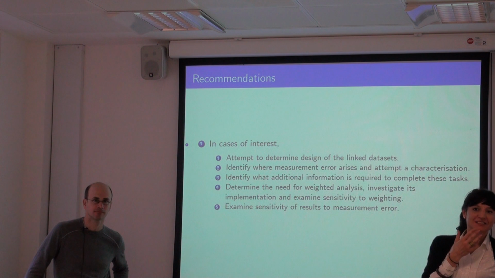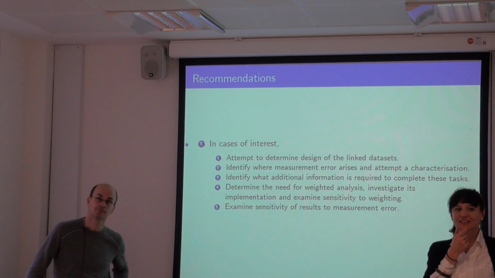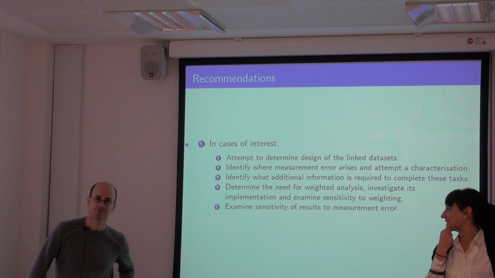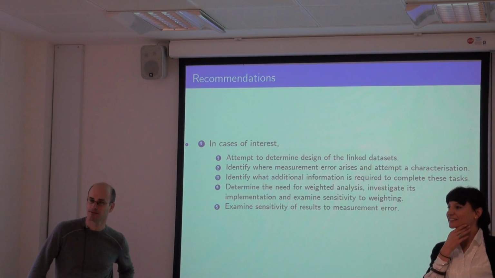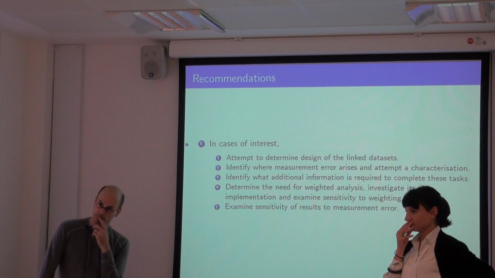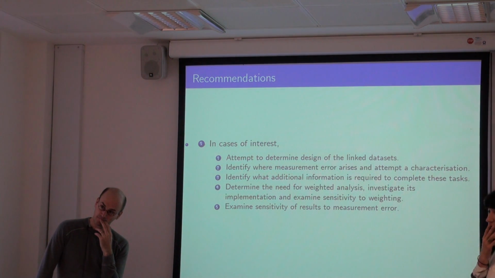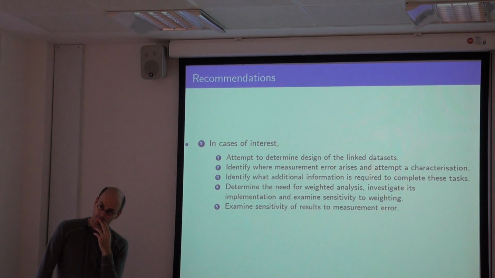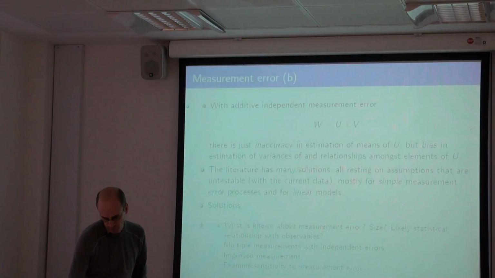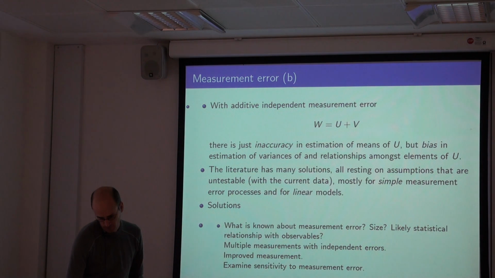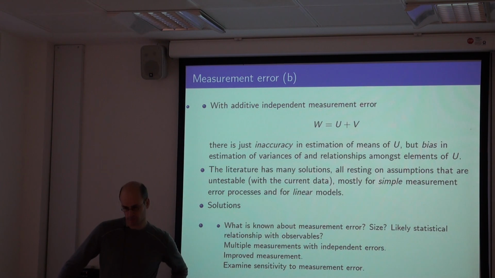Do you distinguish between accuracy and precision? Because in a previous slide, your first dot point there, my understanding of the terms is that inaccuracy is effectively bias. Imprecision, I think here, so the question was, am I distinguishing between accuracy and precision? I think on this slide, when I say accuracy, I mean precision.